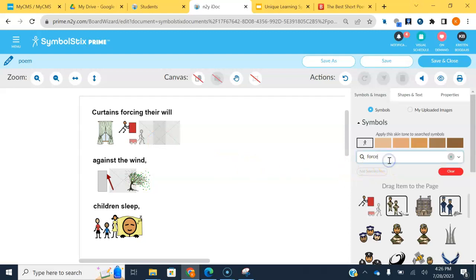And then, gosh, a poem is a hard thing to adapt because poems have symbolism. The whole point of picture symbols is to be explicit. So you get into a weird space there. But when I see curtains forcing their will, in my mind, that is them blowing, right?